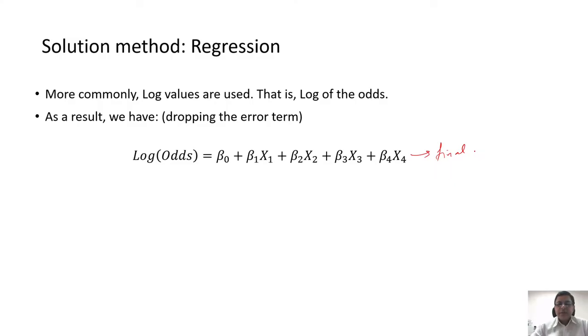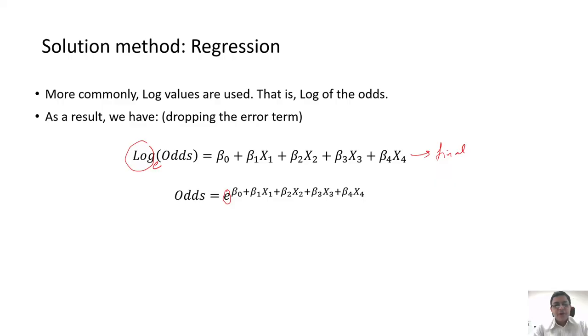Okay, how does that transform then? Let us make this transformation quickly so that we understand the probabilities also from this equation. Let us take the anti-log on both sides. So odds will be equal to e to the power of beta naught plus beta 1 x1 plus beta 2 x2 and so on. Remember, we have to be careful about this. Here, I am assuming that the log is to the base of e. Now, if log has a different base, obviously, this will change. Let us not get into the mathematics of the base of log, but be careful about what base you are going to use because it dictates the logit regression expression.